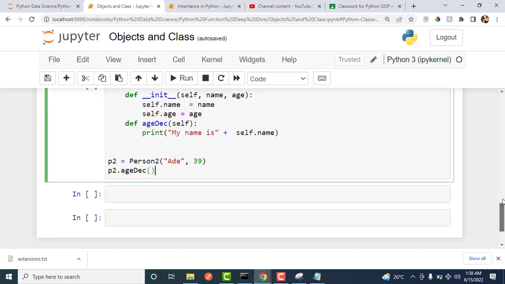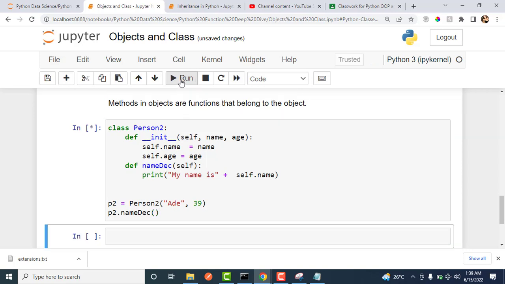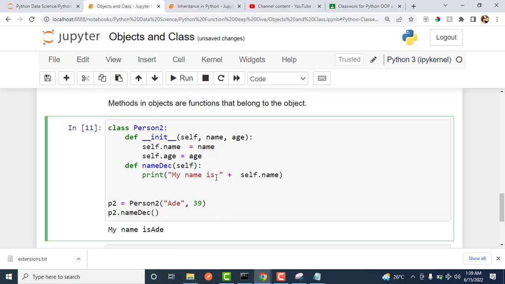Fine, I want to use name, not age. I want to say name, declare name. If you now run this code, you can see my name is Adi is being displayed.